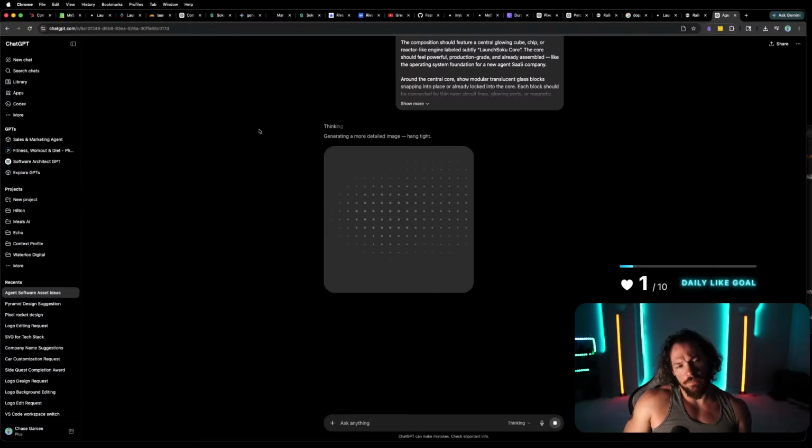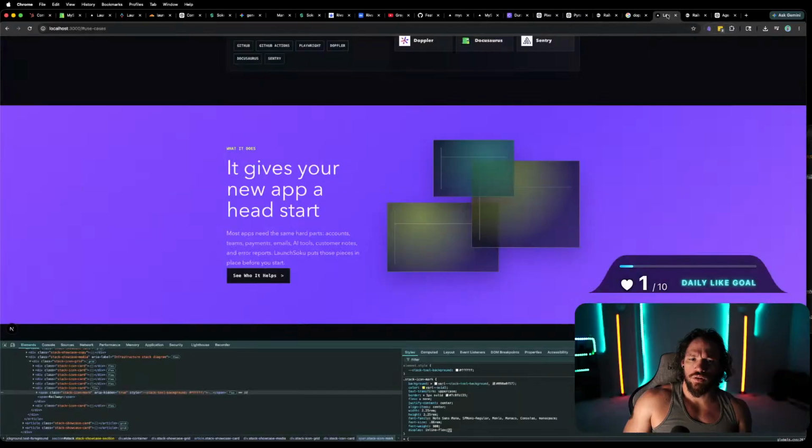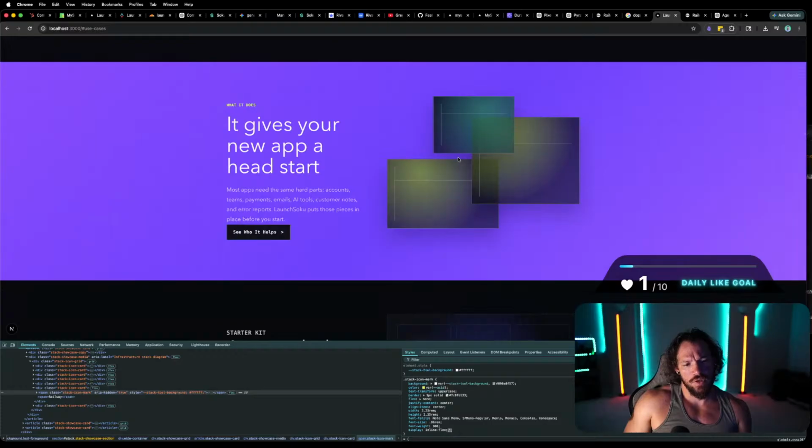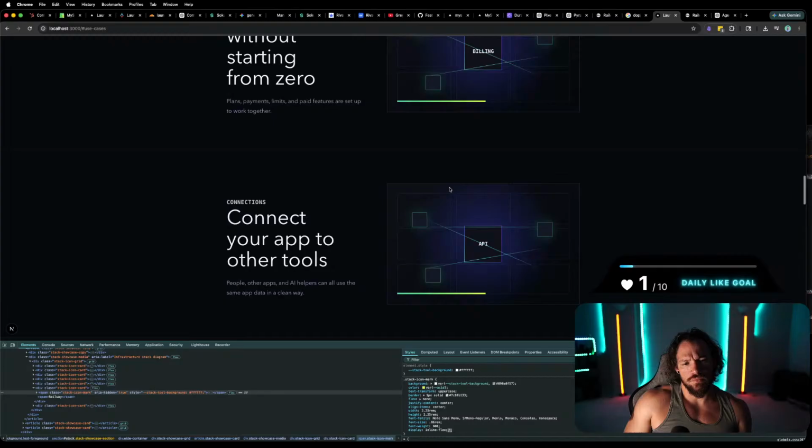I'm trying to get some images in here. These are placeholders. So I'm trying to figure out how to fill these up with actionable assets.